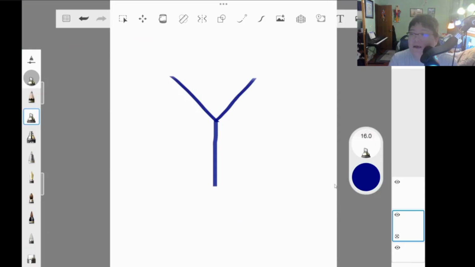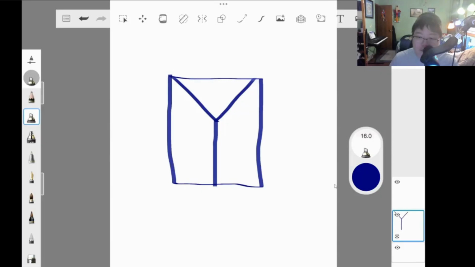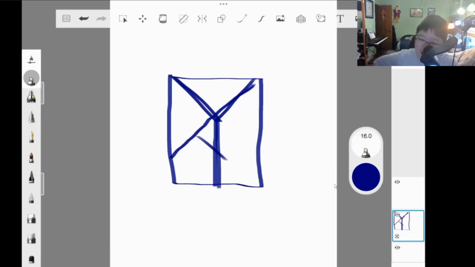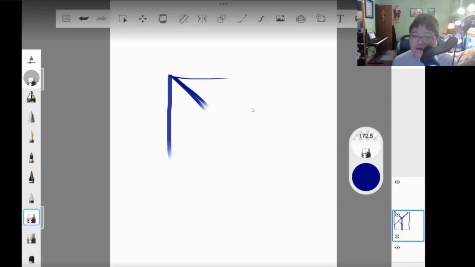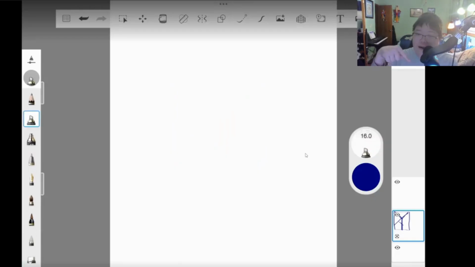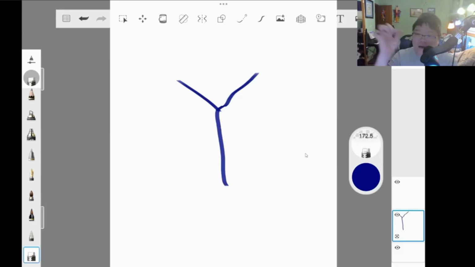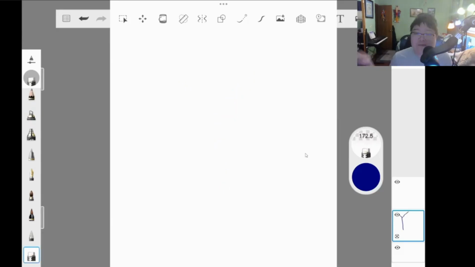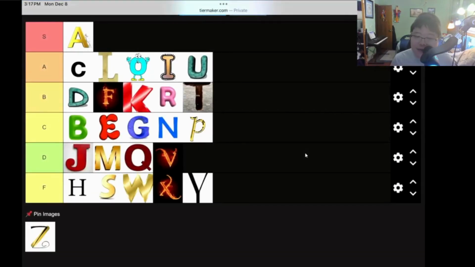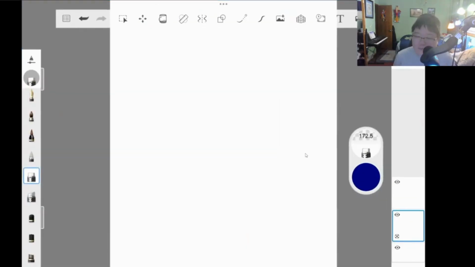Why did they make the letter Y like this? I saw a video about how hard it would be to capitalize every letter. And Y is so bad. If you try to create a lowercase y, you can't do anything but make another y on top of it, and then it just becomes an abomination. So that's horrible. But anyways, back to this video. Again, you can't really turn a Y into an A, so it goes into F tier.